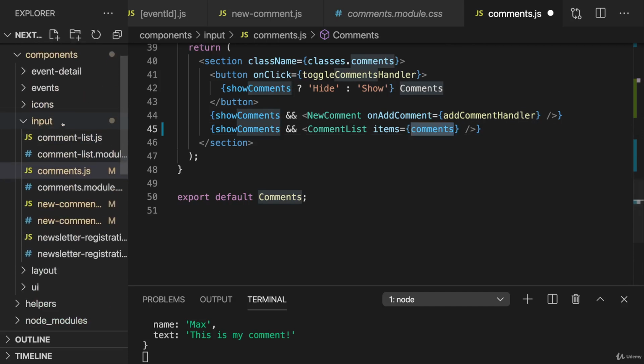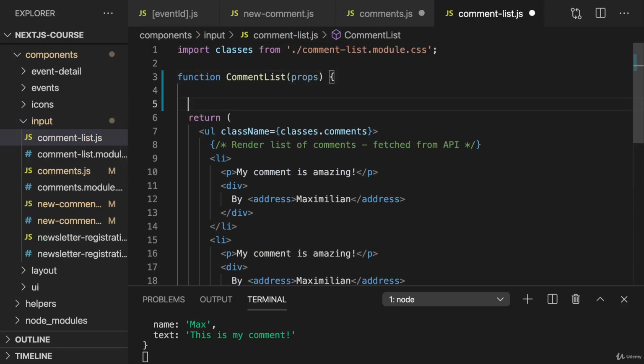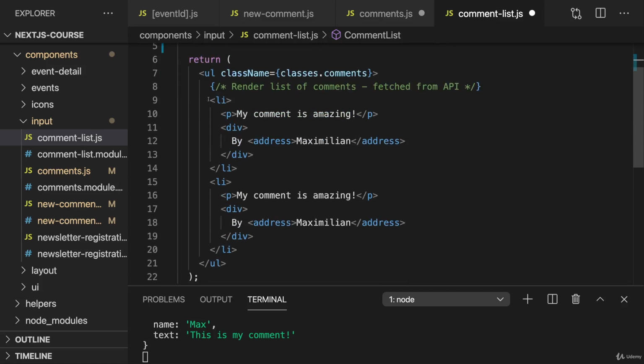And now in comment list, we need to work with this items prop. And of course, you can name that prop differently. In there, I'm not expecting any props right now, but we should change this, add the props parameter, and extract items from props. And then we can use items to render these list items dynamically.